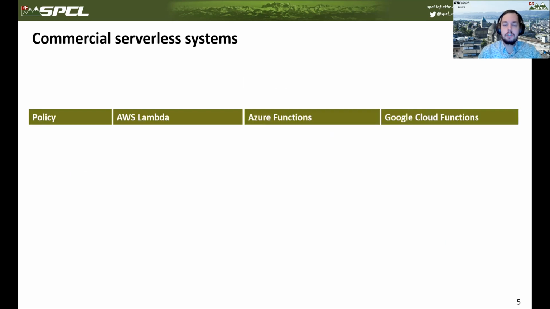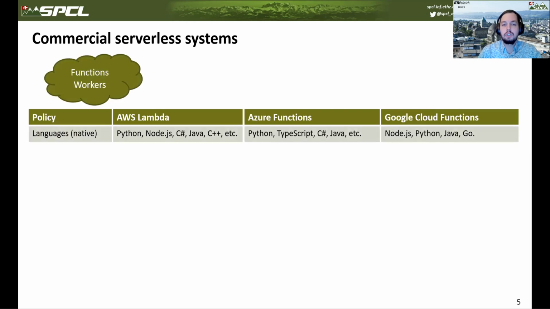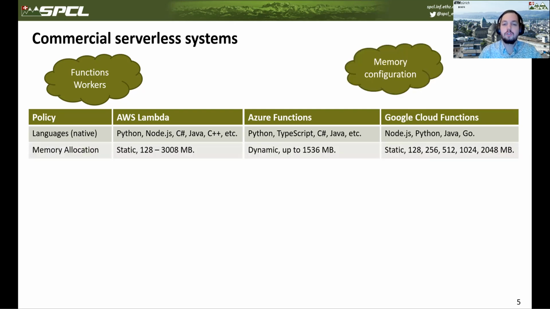We compared 3 different commercial cloud providers, AWS Lambda, Microsoft Azure Functions, and Google Cloud Functions, and examined different properties of the systems. First of all, by looking at the set of supported languages, we can already guess that the implementation of function workers is different. On some platforms, it's much easier to add a support for new languages. Furthermore, functions need to be usually configured by the user to use a specific amount of memory. And this is also problematic for the users because they need to know at which memory configuration their function will be most efficient and most performant.